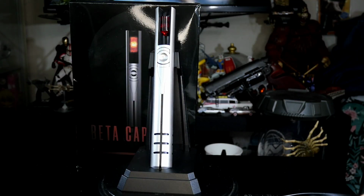In the end, I really like this. I have no complaints about it. The only tiny complaint I had was the exposure of the wires. But other than that, it really is a must-have, definitely if you really like the movie and you were disappointed with the actual Ultra Replica capsule that they came out with. It just wasn't quite what you would like to have. I don't know why. I think when they did that one it was rushed, or due to license issues they couldn't add all the sound effects. So this is really cool to have, especially for the price. It's technically still cheaper than the actual legit one.